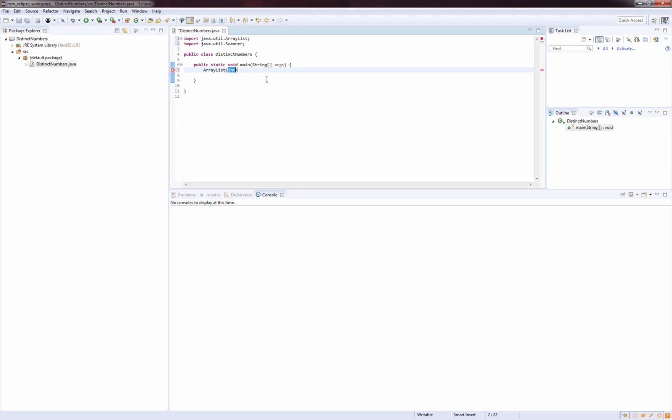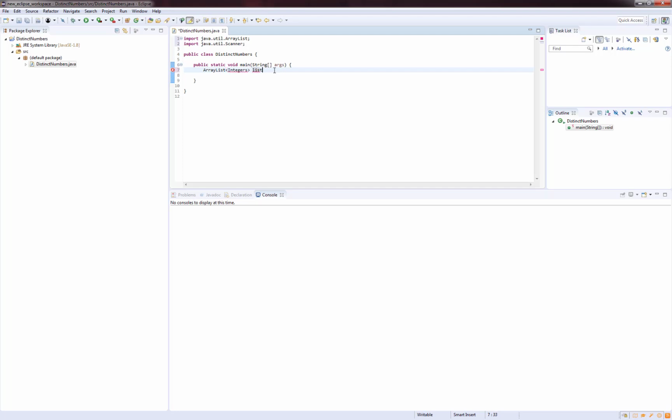But you recall, of course, we have this wonderful wrapper class that makes primitives look like objects. So in fact, I want to use the wrapper class for integers. This is an example of where an object is required. We would like to put a primitive in, we can't, so we use the wrapper class to wrap it as an object. So this is an integer cleverly disguised as an object.